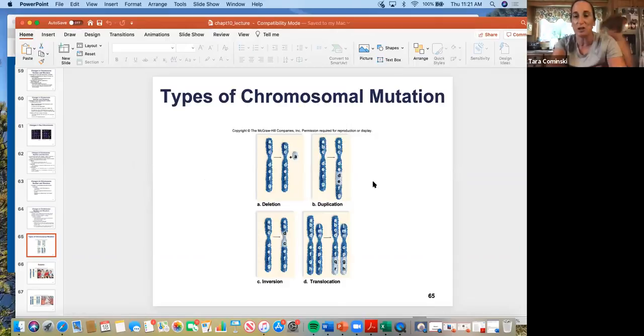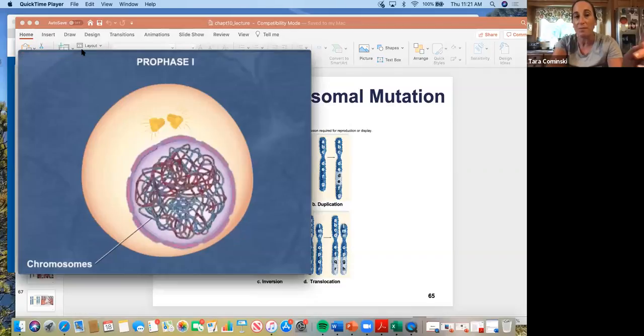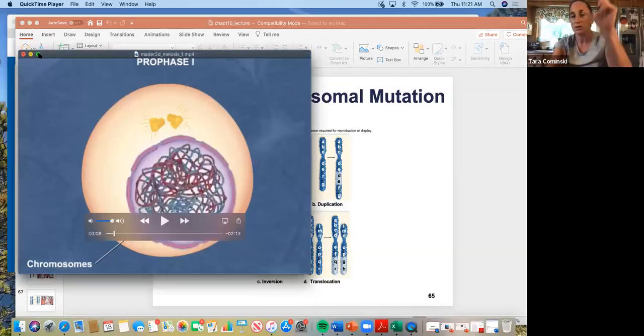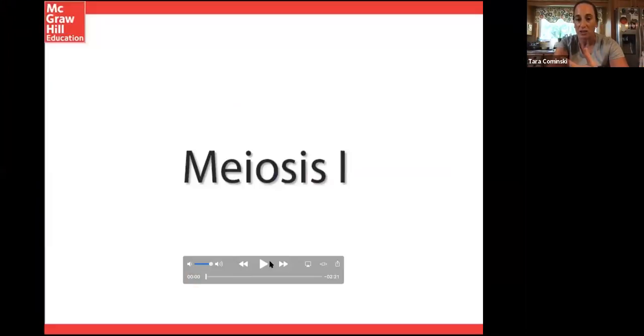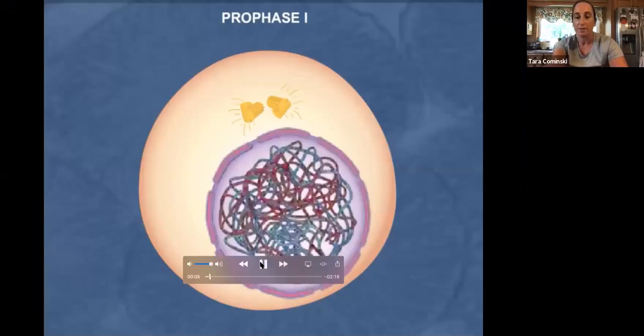Oh, one other thing I wanted to remind you of is that there are videos or animations posted on Moodle. You'll see a folder that says animations, and I was going to show you one just so you can see what they're like. Some of them are helpful if you just need a little overview of what's happening during meiosis 1.